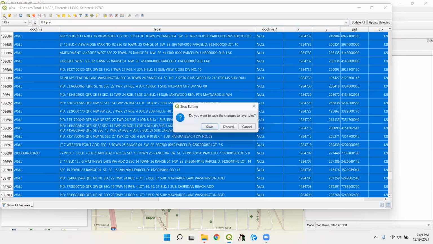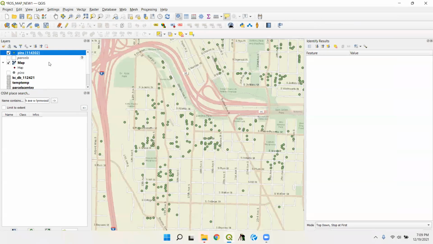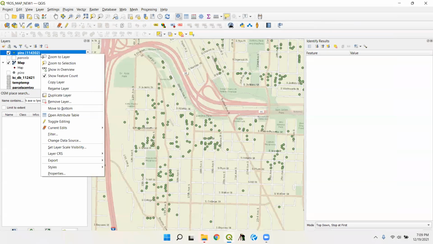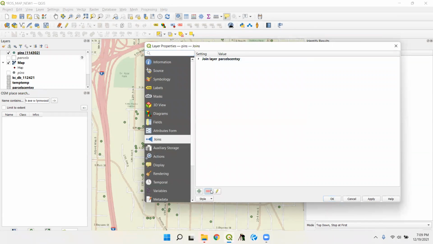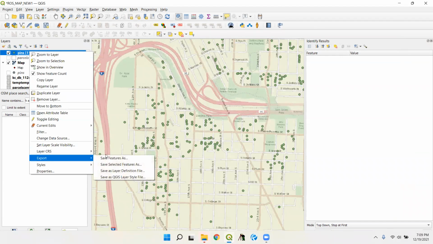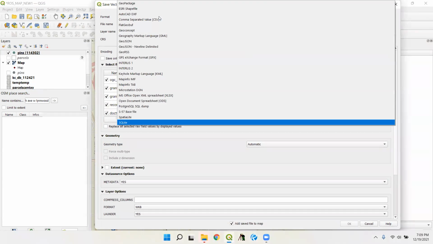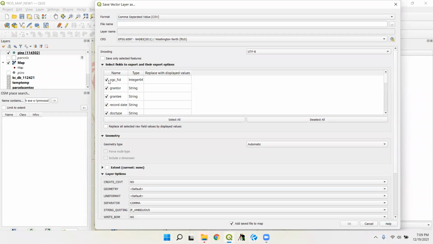That was amazing. We can save. We can close. Now we're going to get rid of our join. Okay. Now we have to export this again to CSV. I don't know a better way to do it.